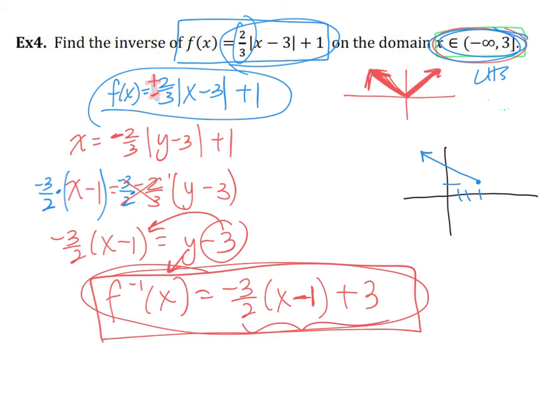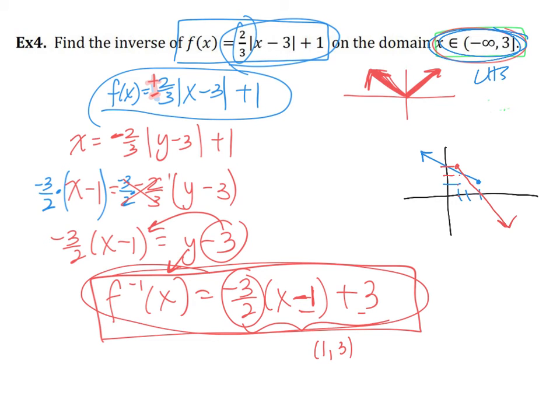But what I can do with this equation of a line is I can still think of it in terms of a vertex, h and k. So I go right 1, up 3, and then because it's a negative slope, I'm going to go down 3, 1, 2, 3, right 2, and so this is how that equation of a line would look. Or would it? So why did I go down instead of up, and is that actually the correct answer?